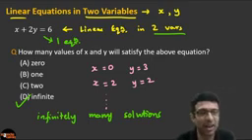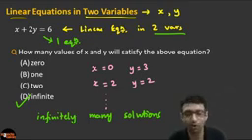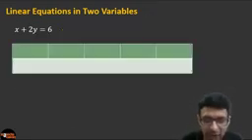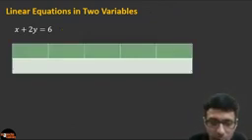Clear? Excellent, guys. So a lot of you wrote the right answer, and some of you wrote one or two. Good. You were looking at one possible answer, but you can go on and on. So this is going to be infinite solutions. So very interesting, right? Let's go ahead and substitute some values here that we were talking about.